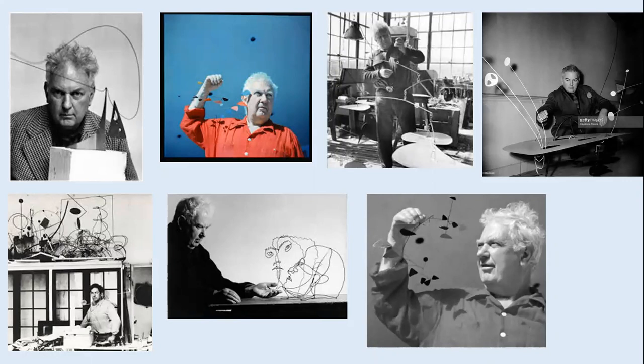Now, this man here is Alexander Calder, and he is seen as the first person that started exploring dynamic sculpture in his artwork. His dad was an artist, but he ended up becoming an engineer. And then later on in life, he used his understanding of engineering plus his artistic talents and put them together to create sculpture that was, instead of still, moving.